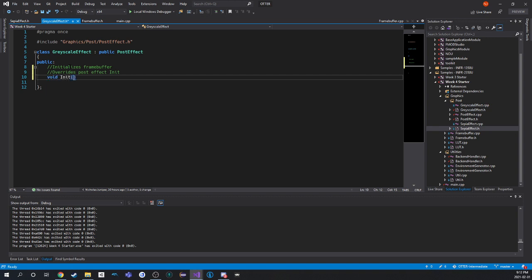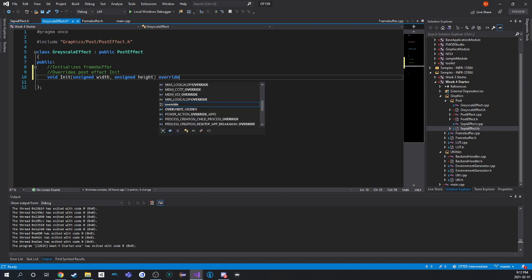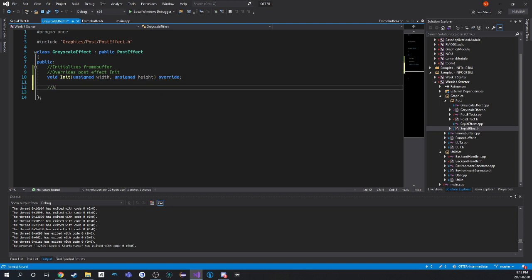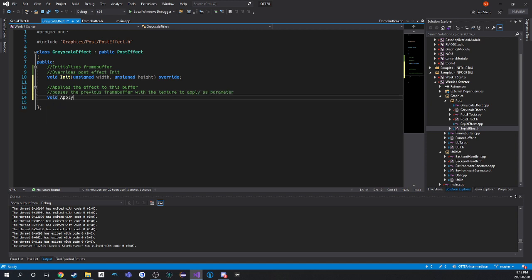So void init width inside height override, applies the effect buffer, passes the frame buffer width as parameter. So we're going to override apply effect. So post effect buffer override.